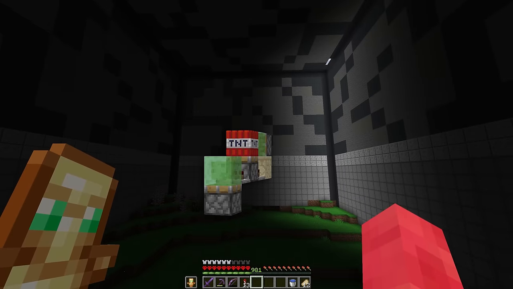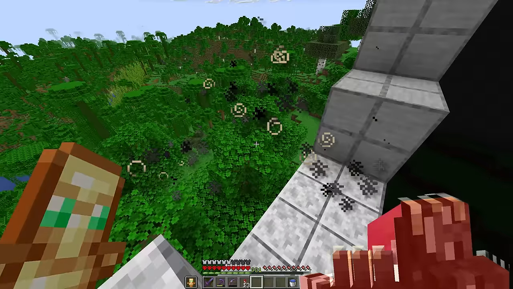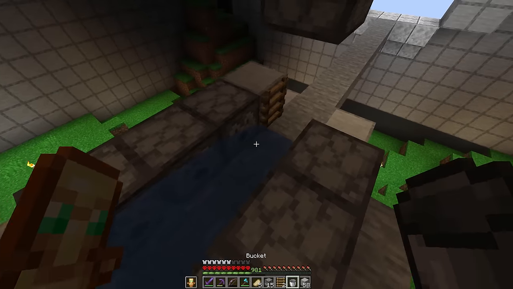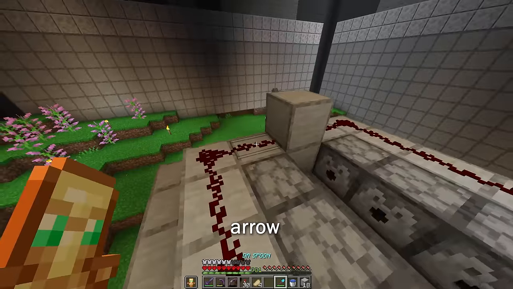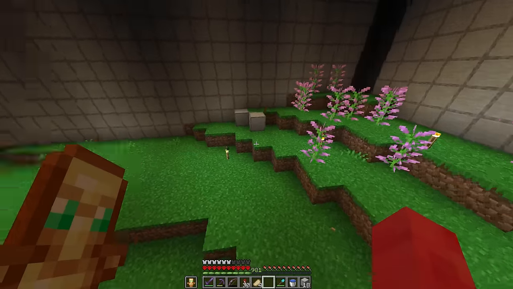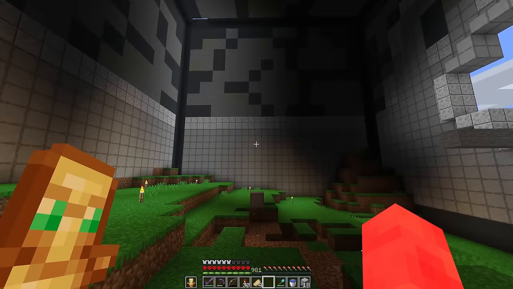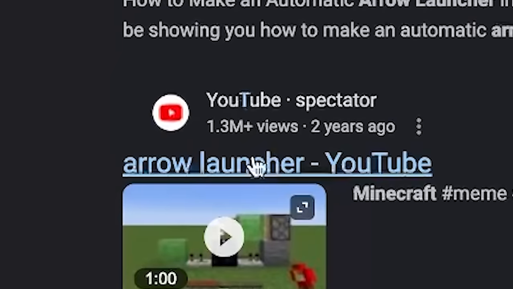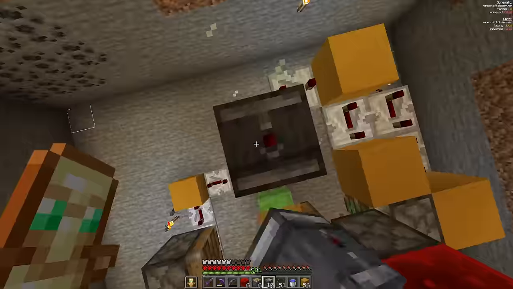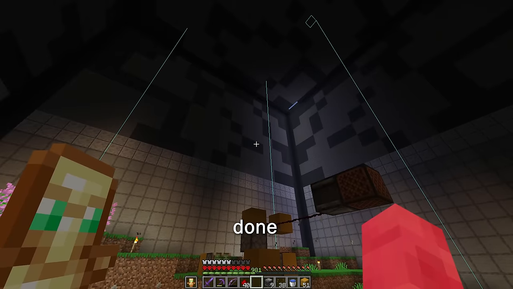What I'm gonna do is set up some sort of like a cannon thingy maybe that can like shoot an arrow super fast at a wither and kill it one shot, I hope. I shoot the arrow, I flip the lever, and bombs away. I might have to find one that actually works online. Nice! Ooh, all right, I did it. That's 25% of it done.